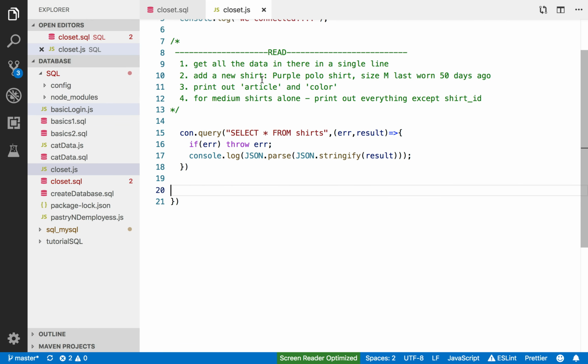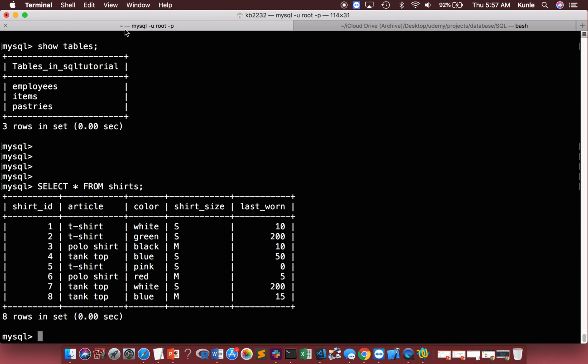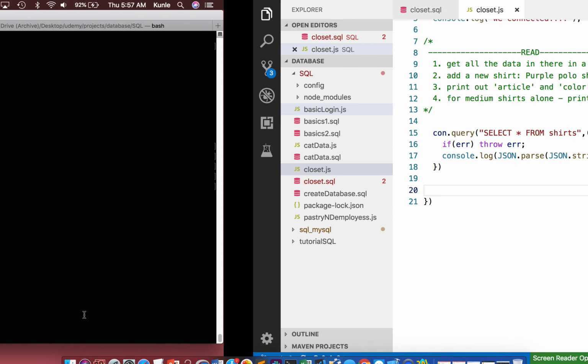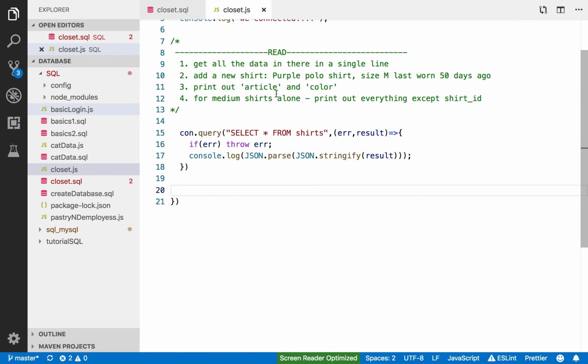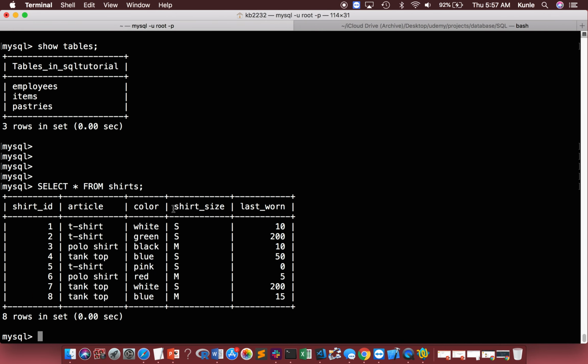Next thing is add a new shirt. So purple polo shirt, size medium, last worn 50 days ago. Let's look at the table. So we want to add a new shirt where the color is purple, so insert into, obviously.